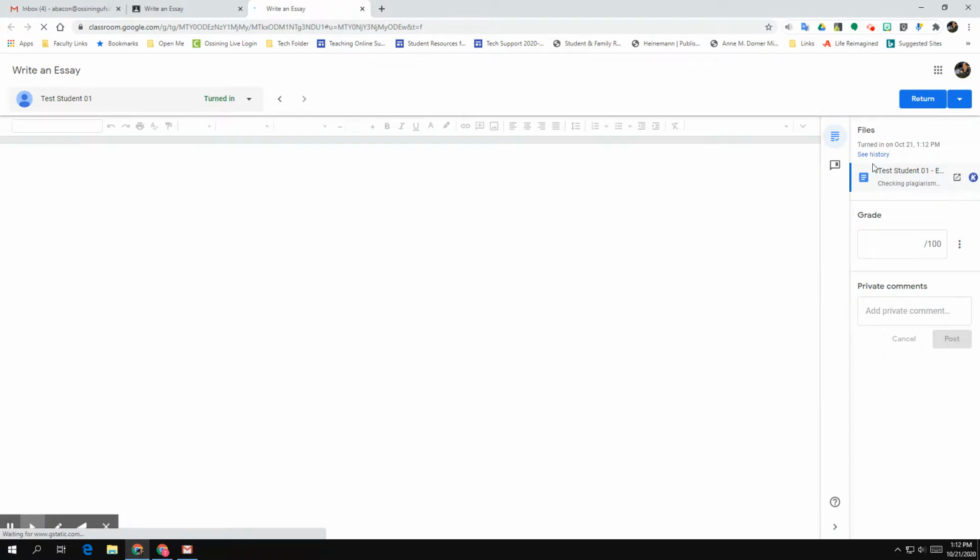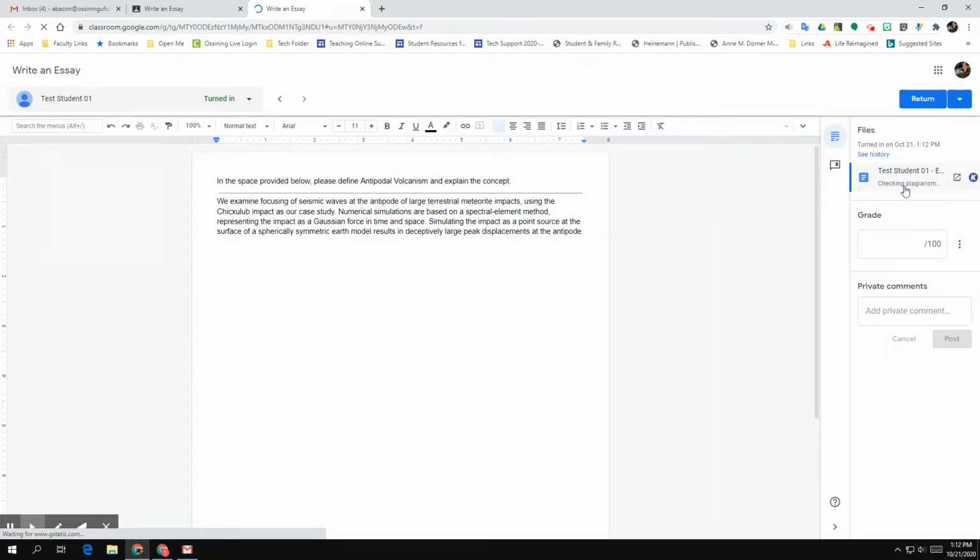And when I open the assignment, immediately I'm going to see, checking the plagiarism here, that there's a flagged passage as well. So it does take a moment for it to run the report on the teacher end. And once it's done that, we can see whether or not there are passages that have been plagiarized.